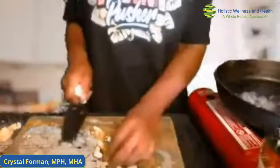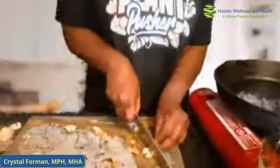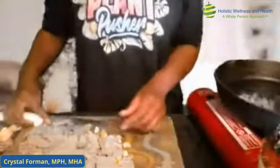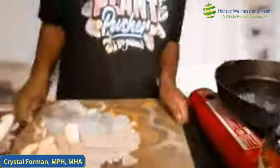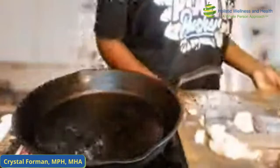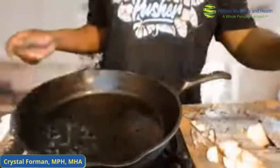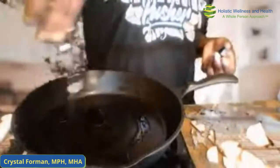So I first had kohlrabi 6 years ago as part of a CSA share at Park Heights Community Health Alliance. And when I first got it, I had no idea what it was or how to cook it up. After leaving it in my refrigerator for a couple of weeks, I realized that if I was having trouble figuring out what to do with all this produce, the other members probably were as well. So I started doing cooking demos for our CSA members initially. And then people started asking me if I could go to their churches and community centers to do cooking demos. And I was like, sure. So from there, that's how holistic wellness and health as a business got started. First, it was just something I was doing, volunteering mostly, but then it became much more. So this veggie means a lot because it actually helped me get started.